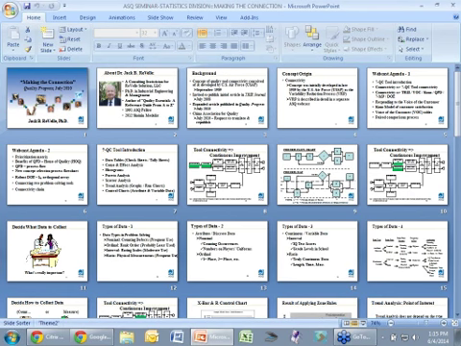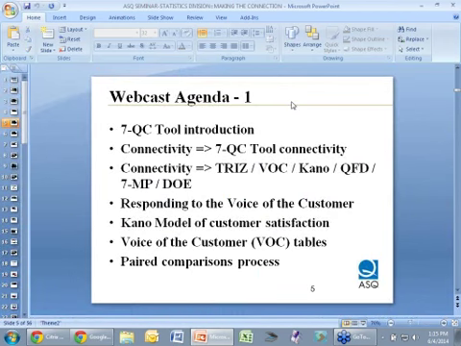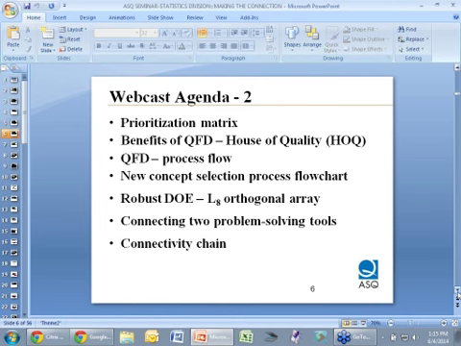Okay, thank you. Well, I'm still looking for that Part 1 thing. Okay, I think it was slide number 5, and basically I think the thought was, since there was a -1, some people may have taken that to mean Part 1. Okay, now this is the first page of the agenda. Webcast Agenda 1 and Webcast Agenda 2, all part of the same telecast. Okay, understood. Thank you.